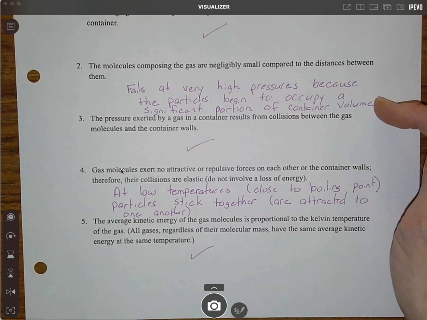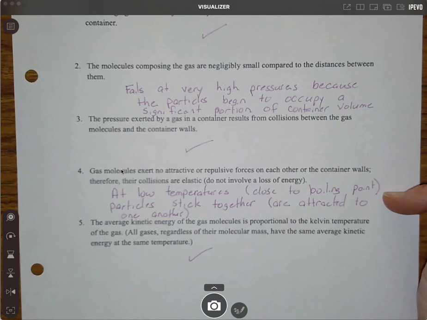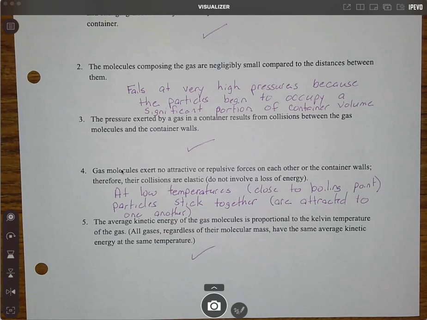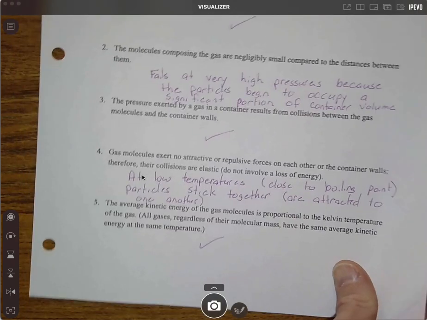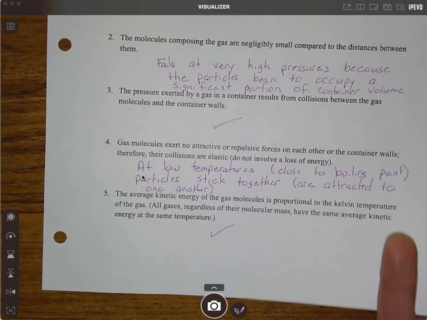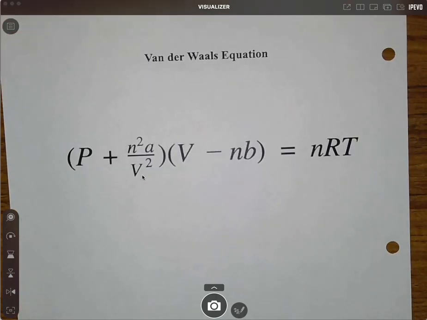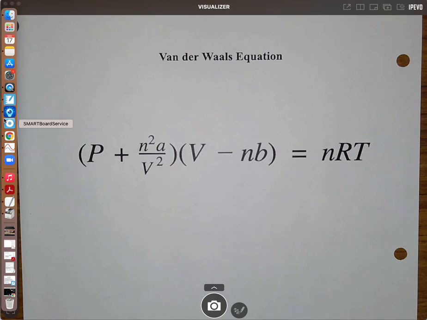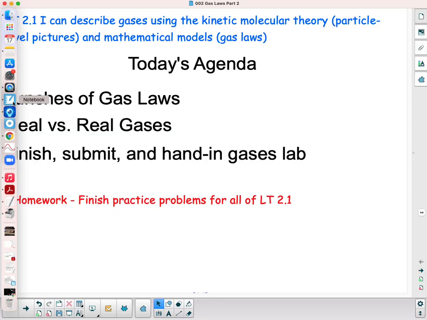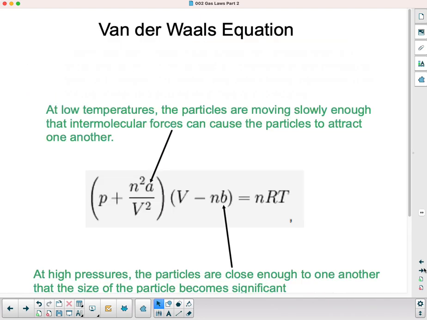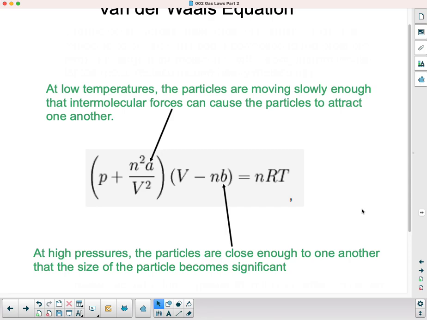So if we get extreme conditions, very high pressures or very low temperatures, the ideal gas law begins to fail. But at just standard room temperatures and things close-ish to room temperature, the ideal gas law works very well, and we can ignore the identity of the gas. If you ever happen to need a very specific calculation on gases, there is a corrected version of the ideal gas law called the van der Waals equation. And I put it on the back of your sheet. It's not on your resource sheet because you're never ever going to have to use it in this class, but those of you going into engineering might need to eventually be familiar with the van der Waals equation.